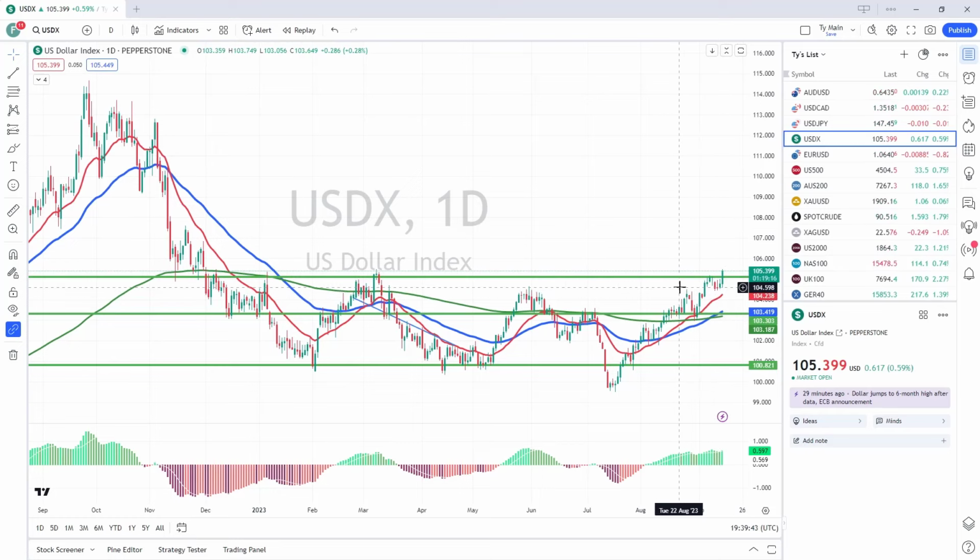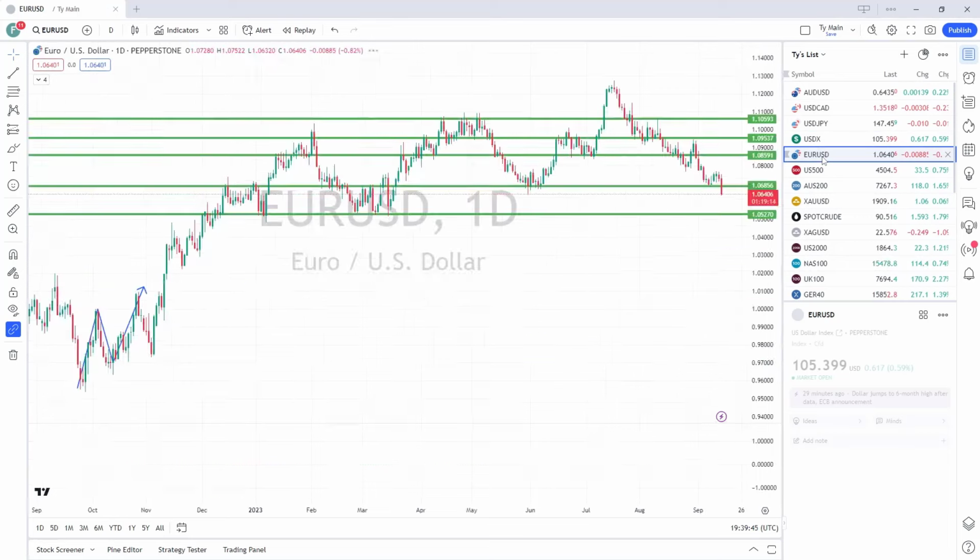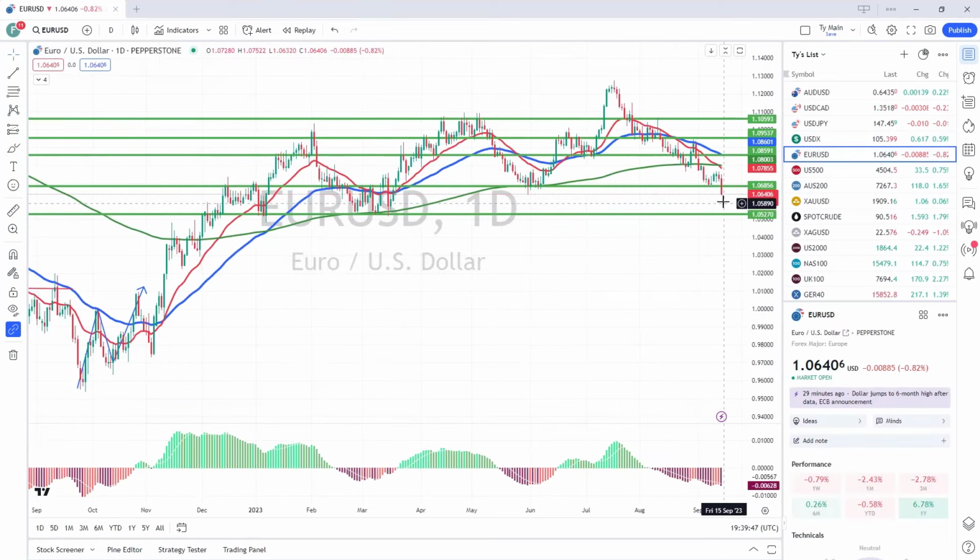The euro is really the one we want to be trading here, of course. So we'll jump into the euro, and you can see a big sell-off and basically a break of that very key zone at around that 106.80. We know it was very strong support. You can see all of the peaks through here, resistance and support, so it makes it a roll reversal zone. Now that it's broken through, it looks like it's very likely to close well below this level now.